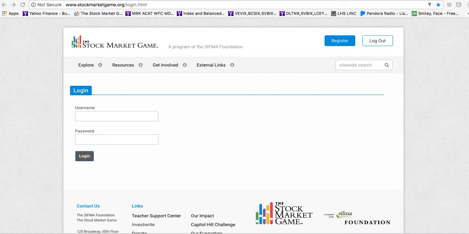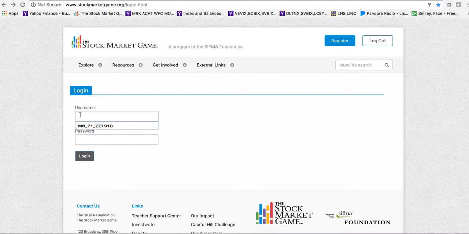I want to take a few minutes and show you the process that you're going to use today when you log into the stock market game. Before you purchase a stock, you need to complete the stock information sheet, which the sub will give you a copy of, or you can also find it in Google Classroom. Once you've completed all the information on the stock that you're going to purchase, here's how you'll log into the game. Each of you has been given a login for your team.